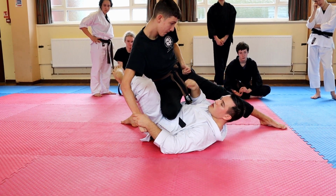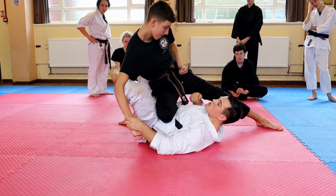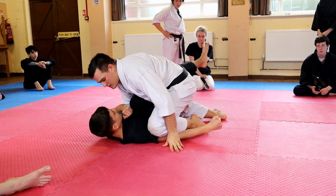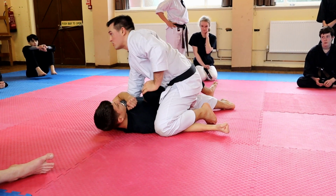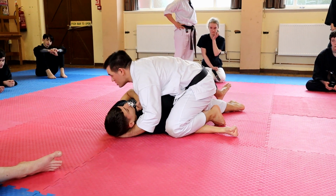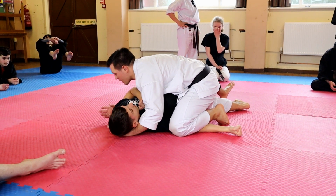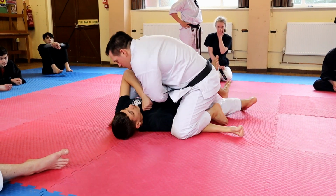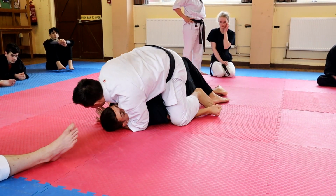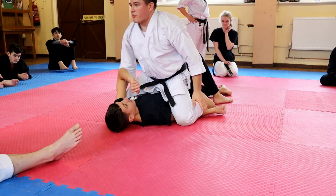If this isn't enough to start to disbalance him, I'm then going to bridge. I'm going to push off my right foot, take his head that way, and come up to here. If I control the arm, great. If I lose it, it's not the end of the world. But his knee is going to be in the way here. So I want to initially just keep it there, okay? And then I'm going to take the knee. I'm just going to pass by pushing that through, and then I'm going to progress to whatever my favourite position happens to be.